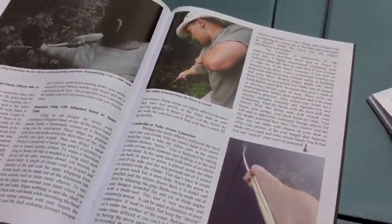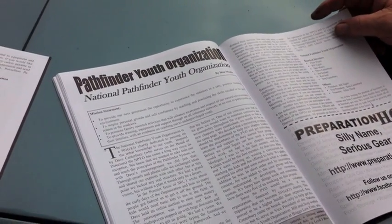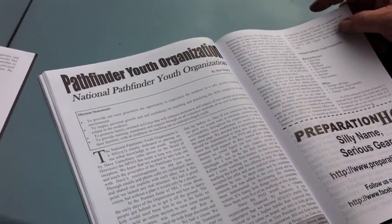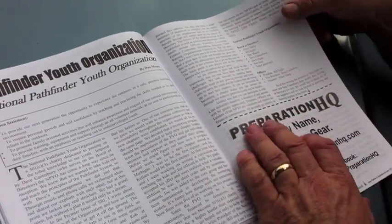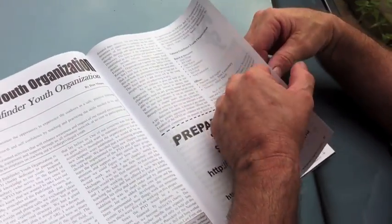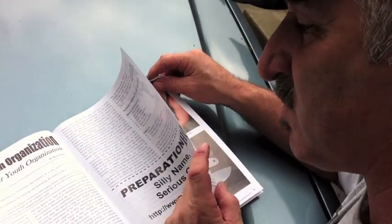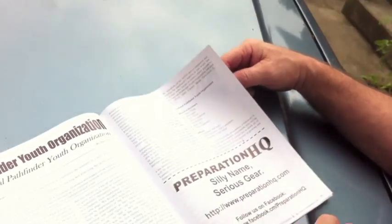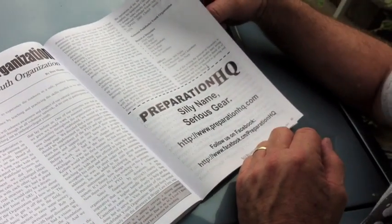Yeah, I just went camping with him last weekend. Article by the Pathfinder Youth Organization, National Pathfinder Youth Organization by Dan Moore. Now, Dan's a pretty cool guy. He took us out for a little ride, didn't he? Yes, he did. We went out on the lake with him in canoes. He told me I should never go with you in a canoe ever. No, I think he was talking to me. No, he said you don't know how to drive worth a hoot.